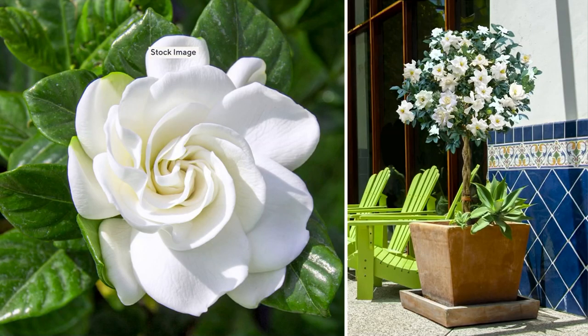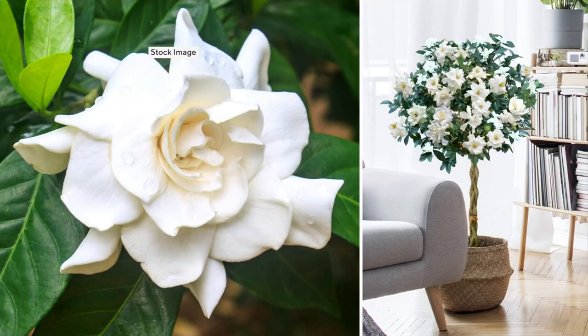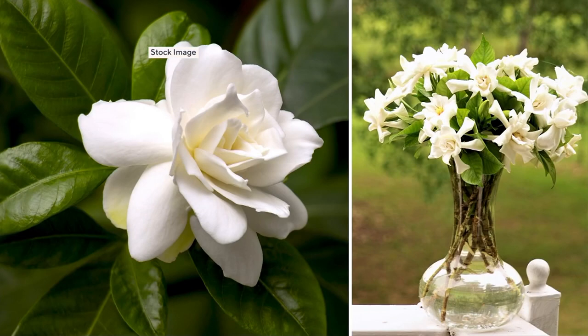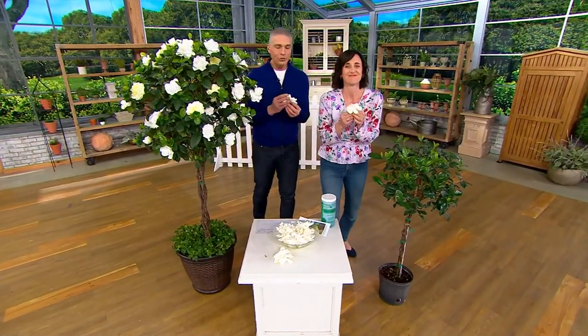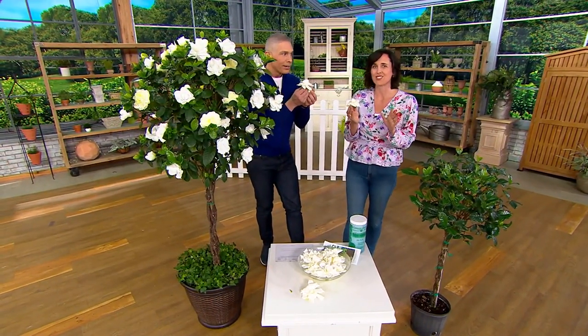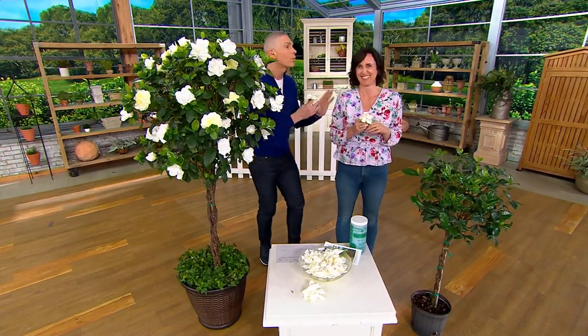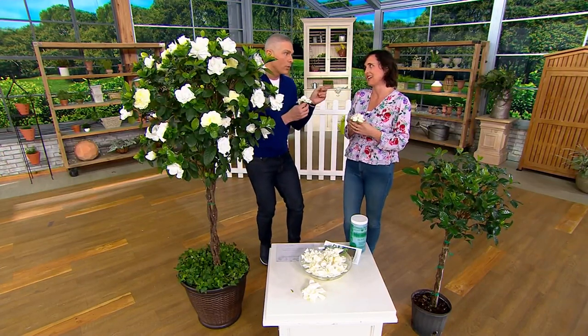Welcome to Cottage Farms — this is the one-piece braided gardenia tree, and it's a live plant. You'll be able to grow it outdoors all spring and summer long, and then bring it indoors during the colder months to enjoy the beauty of the tree and maybe even a couple of blossoms. Item number M89464. If you love the scent of gardenia, this is the way to truly enjoy them — the most beautiful petals. Katie Duboe, Cottage Farms' representative extraordinaire, brings us the most beautiful product. We had such a great show a couple of weeks ago.